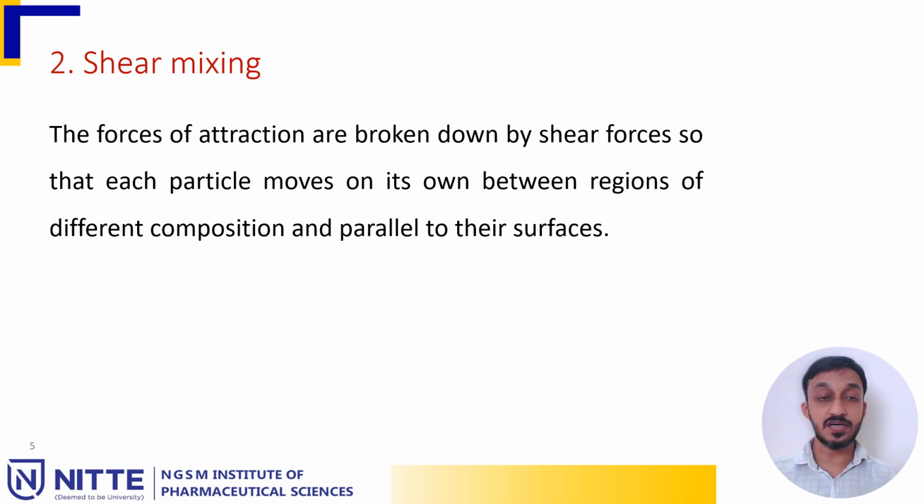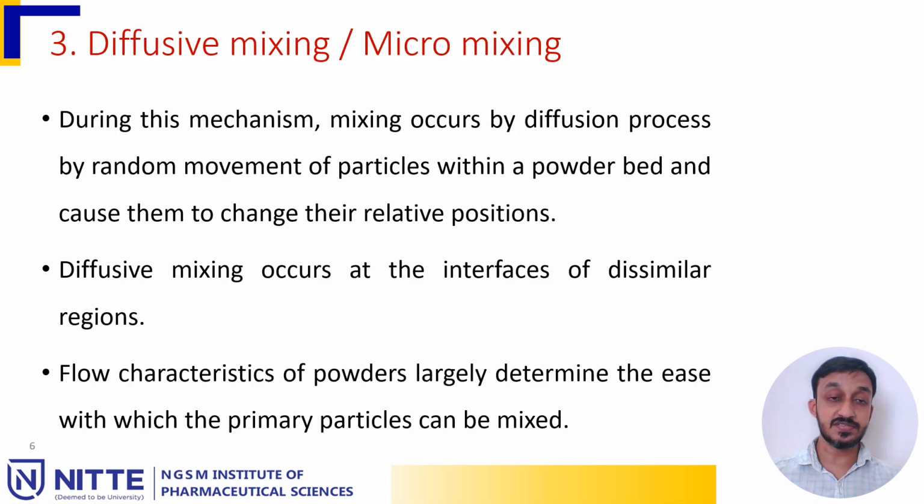Let us see what is shear mixing. The forces of attraction are broken down by shear forces so that each particle moves on its own between regions of different composition and parallel to their surfaces. So here the force of attraction between the particles has been broken by the shear force, hence it is called shear mixing. The third type is diffusive mixing or micro mixing.